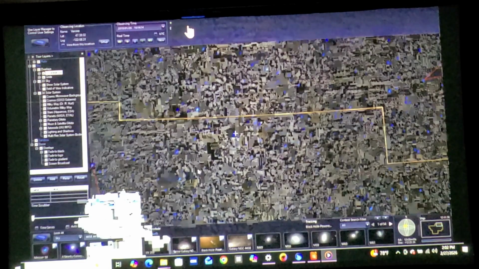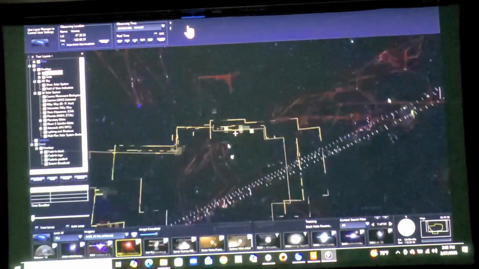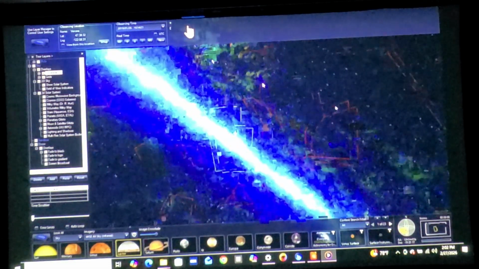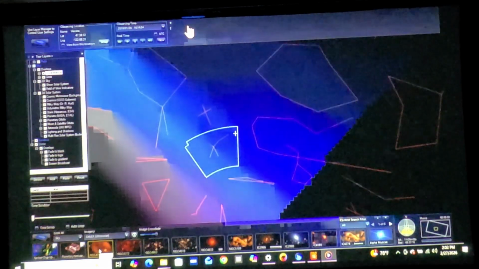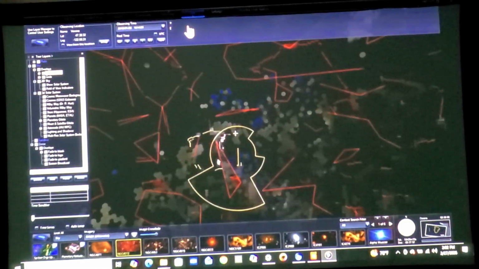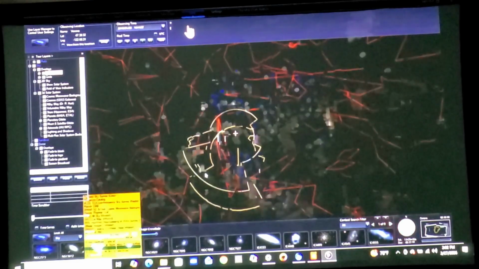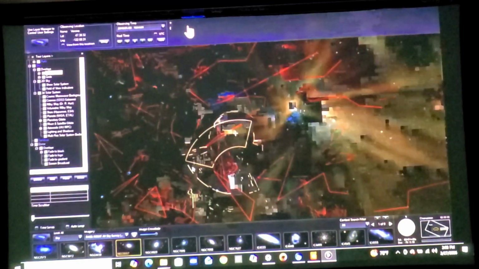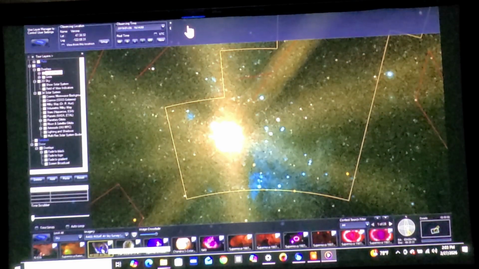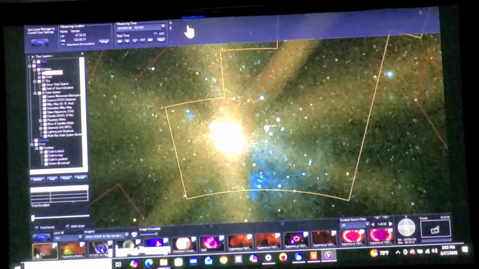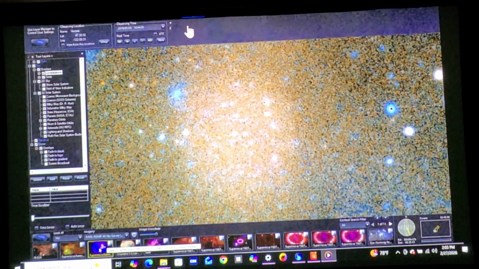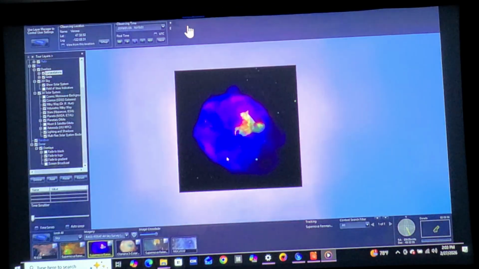There's infrared. That's kind of interesting to look at. Let's see. Here we go. Interesting to see the center of the galaxy in infrared. We can look at it in ultraviolet. That's kind of weird. We can look at X-rays. And what is this? Is that the same thing I was looking at before? Nope. There's something else. Supernova remnant. So we're looking at a supernova remnant.